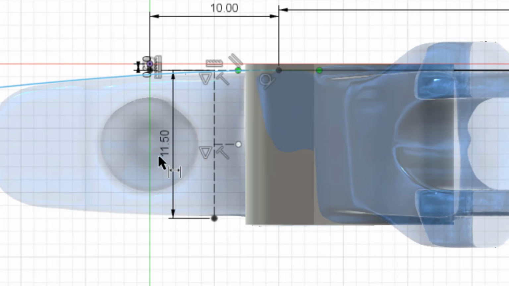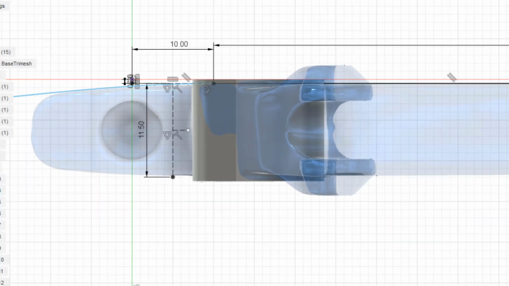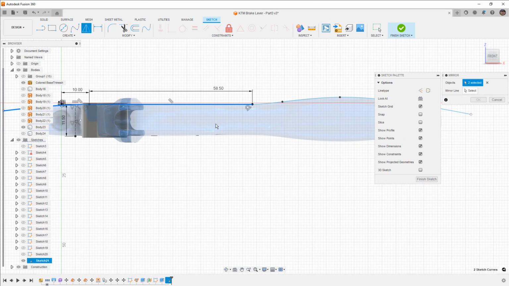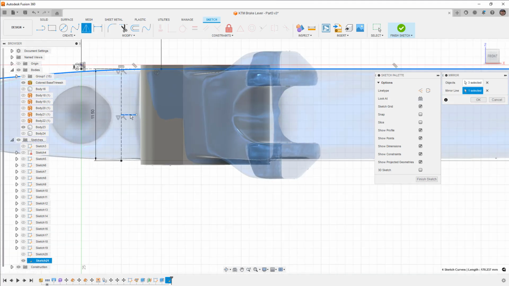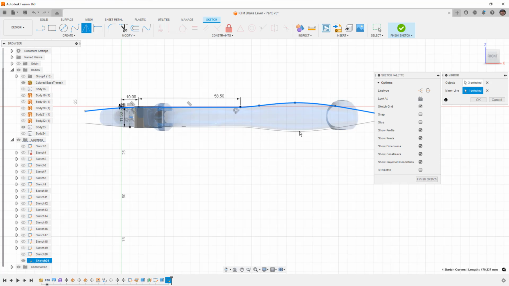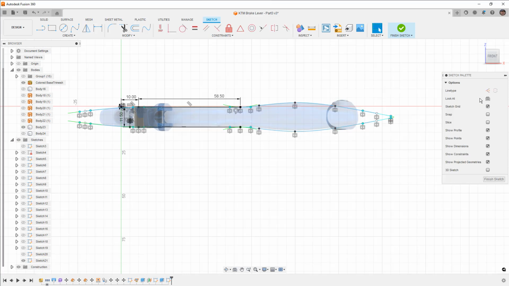Now, of course, in this case, it's a nice round 11.5, but in a lot of cases, it might not be. So you might want to just do some math in that dialog. And then we can use mirror. We're going to mirror this spline, this horizontal line, and this spline, about that midpoint reference here. And then when we stand back and look, you can see it's pretty close. It might not be perfect, but it's pretty close.